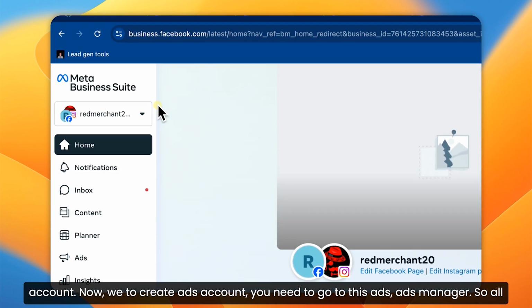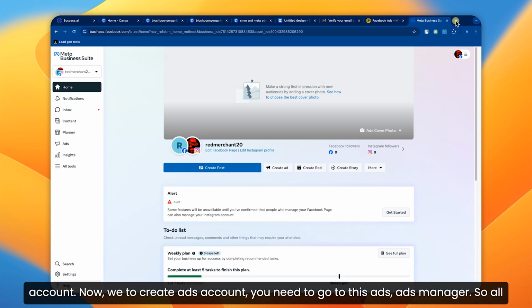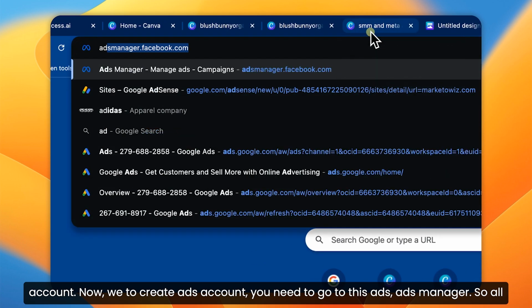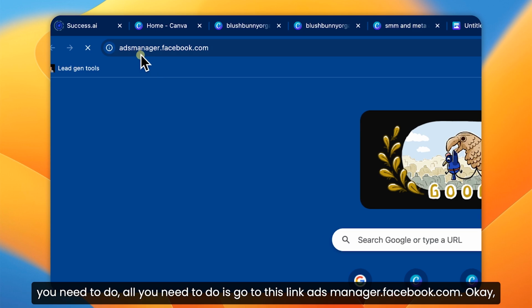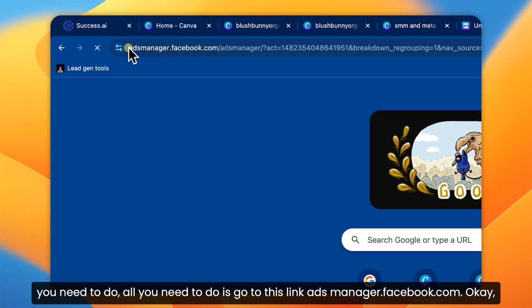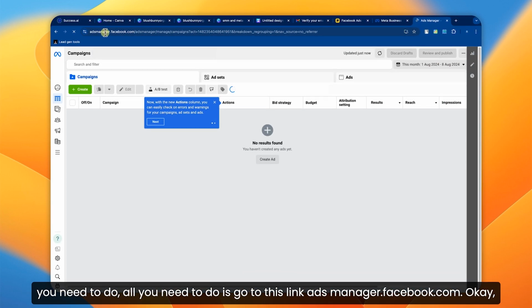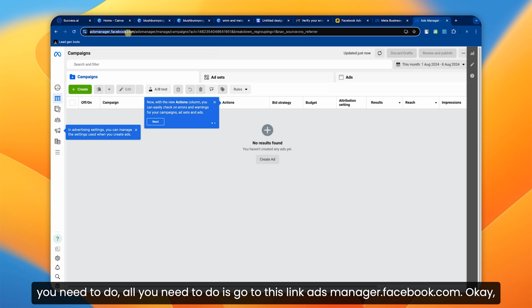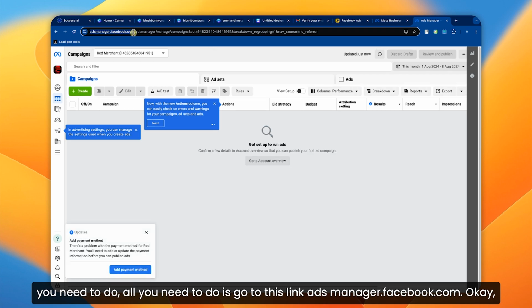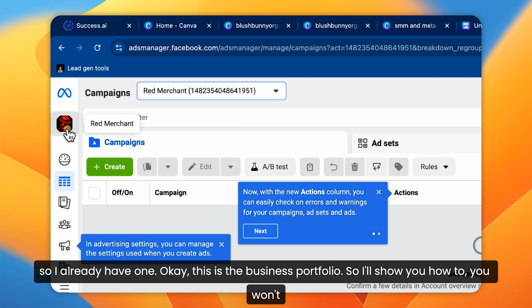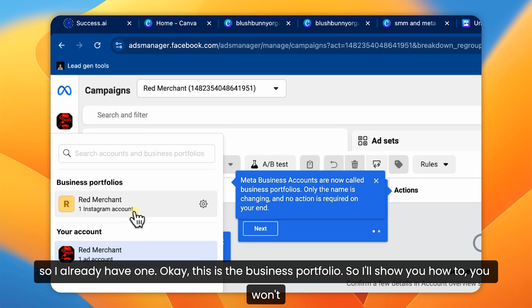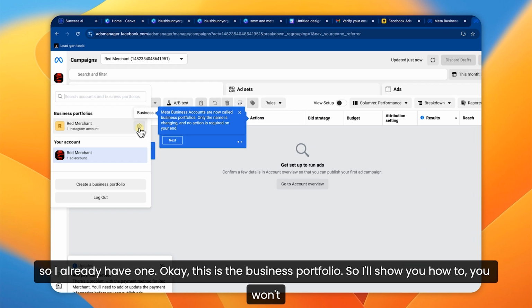Now to create an ads account, we need to go to ads manager. All you need to do is go to this link, adsmanager.facebook.com. Okay, so I already have one. Okay, this is the business portfolio. So I'll show you how to.